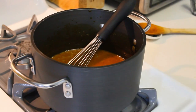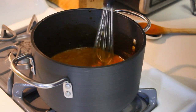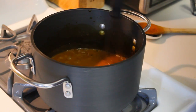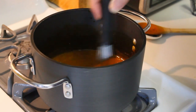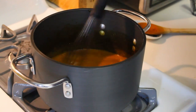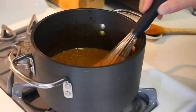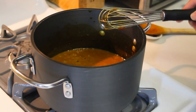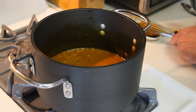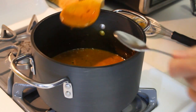That's been on a low simmer for 30 minutes, and I've just used my whisk to keep whisking it to break up the mustard and incorporate the brown sugar and everything. And I think it's about ready to just let it cool down. So let me try this, give it a taste, see if I need to adjust anything.